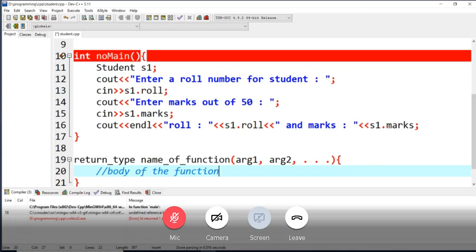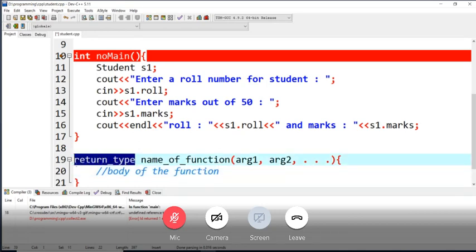So return type, what is return type? Return type is after executing this function will return something. What is the type of data that it returns? Will it return int, or will it return char, or will it return string, or what will it return? That is to be written over here. Suppose after working it returns an int. So we have to write int here.